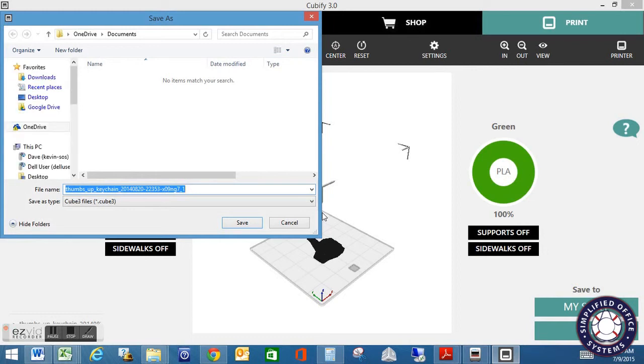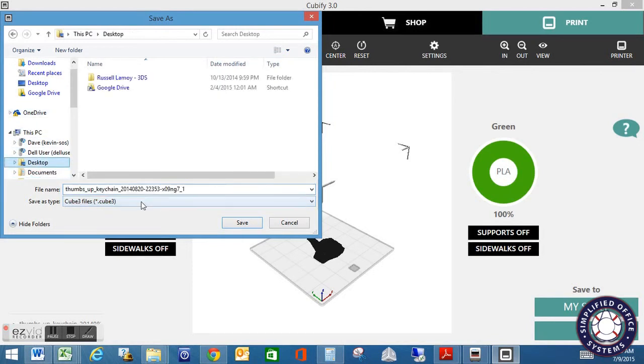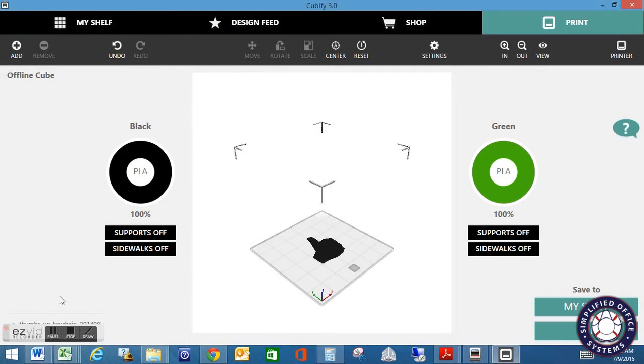I encourage everyone to make sure you name the file, put the date in it, and put your initials in it, particularly if you've got multiple users. That way you've got some kind of reference point to go back and say, oh yeah, that was my thumbs up keychain or my rook, because what you'll see is a lot of folks will use the same files, particularly when you're learning the product. So it makes it a little easier if you have some kind of reference point in there. Once you find the location you want to save it, it's just a matter of hitting save, and you'll notice it creates a cube3, an extension on the file of .cube3. That is a build file for the cube3 product. So pretty straightforward. Hopefully this video helps.